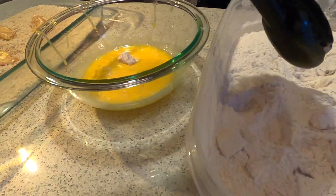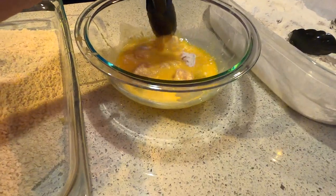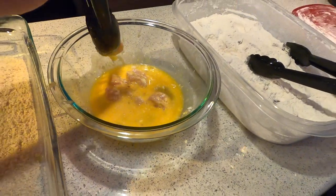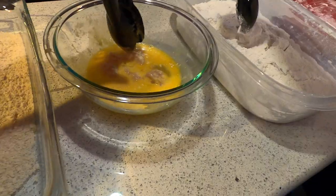You want 2 pairs of tongs for this, guys, so you don't start cross-contaminating everything. We'll get them submerged real good. Make sure they're completely covered, all sides, in order to make sure that the crumbs stick real good. And then we want to make sure we drip that excess off. The kids don't like too much breading on theirs. If you like a lot of breading, you'll be fine without doing it that way.